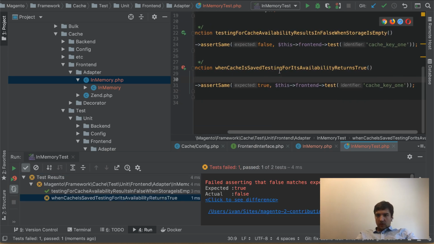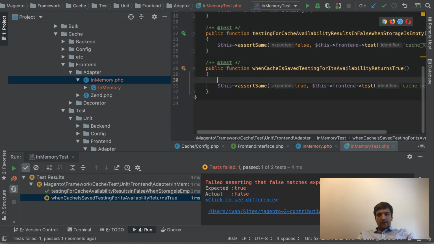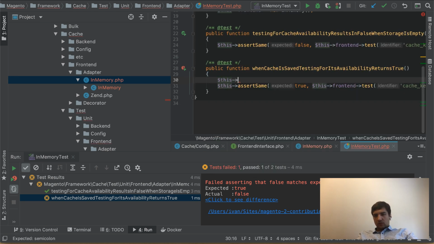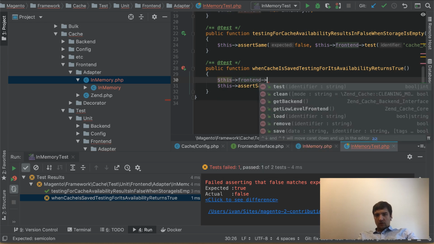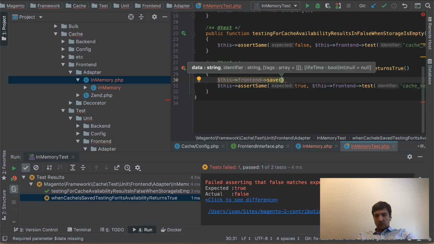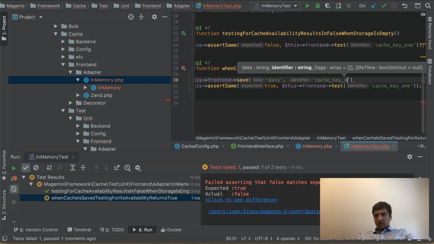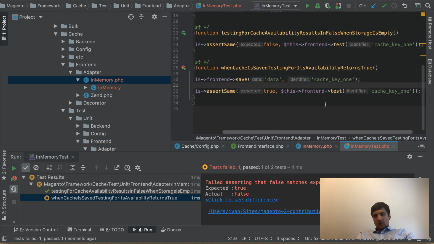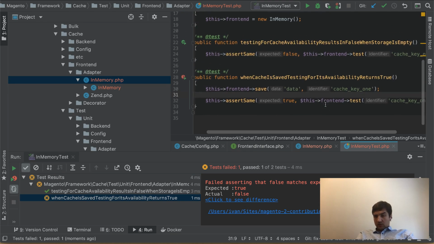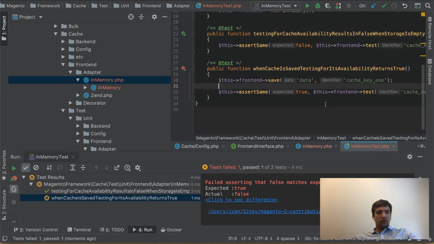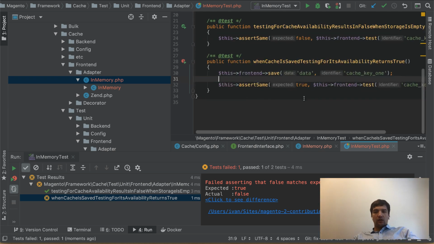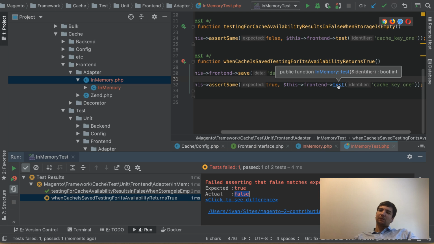What we're gonna test is that the test cache key 1 is gonna equal true. So here we're gonna use this frontend, and we're gonna invoke some save operation. We're gonna save some data into the cache key 1. Right, looks good in my opinion. And here we have a failing test, because true is not equal to false, so it's quite reasonable.